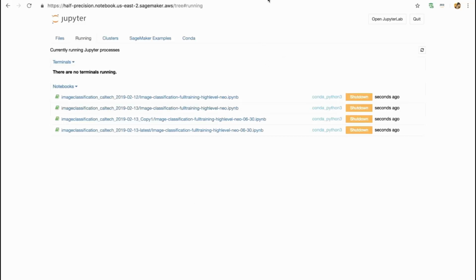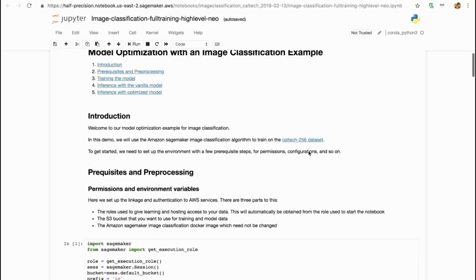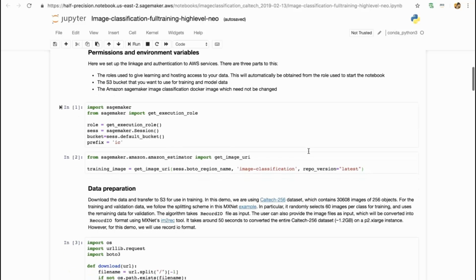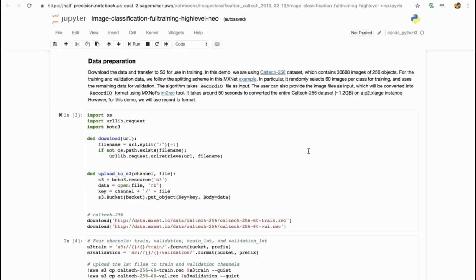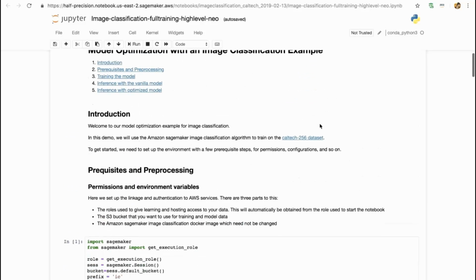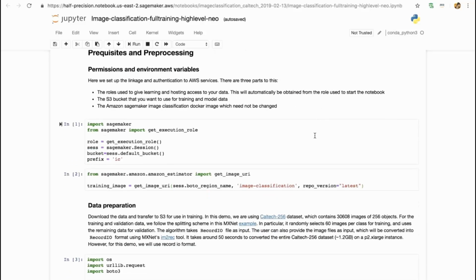When you click and run it, you'll notice that it has a number of functions that are already built in for you to extend or modify, and it's very easy to simply execute it as is, and you get a sense of the benefits of the compilation as well as the original execution and inference. I'll explain as we go further, but the gist of it is that I'm going to skip a number of these steps that actually take a long time to set up, because most of the time is consumed in instantiating the containers and the instances, and that's not relevant to this conversation.